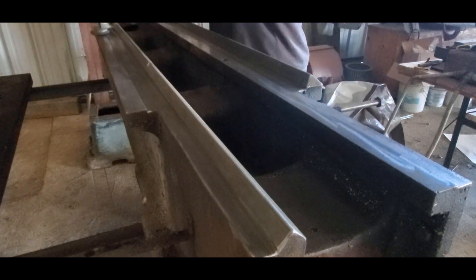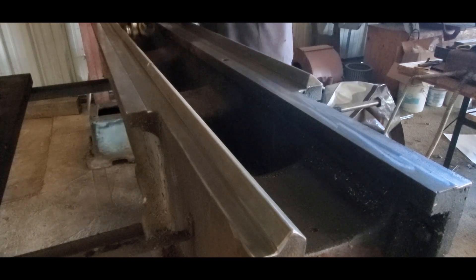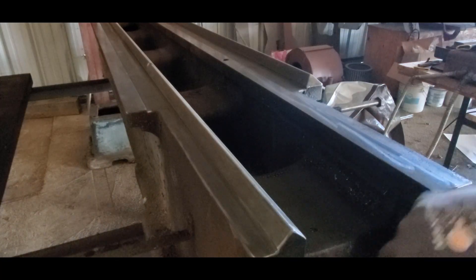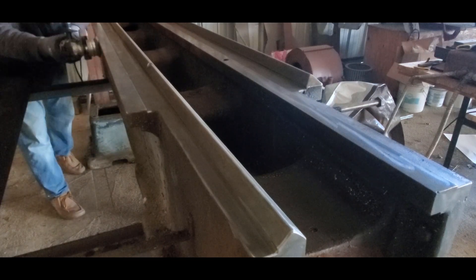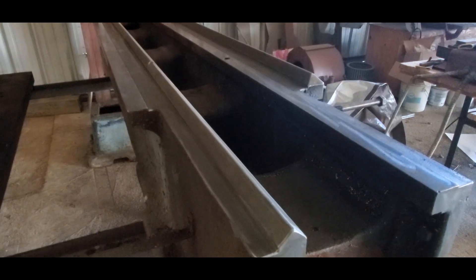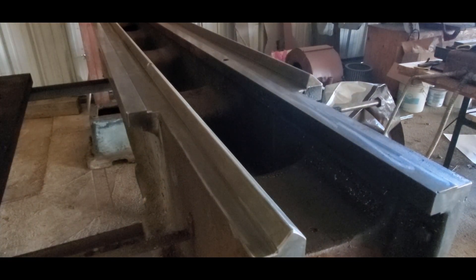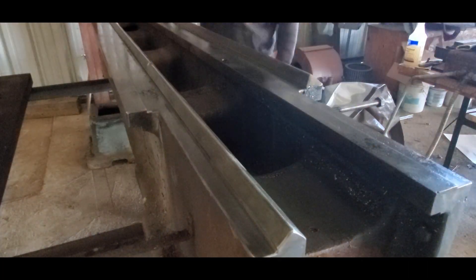I didn't do too great of a job on the underside at this point, but I had to get all the grime and grunge off of there — however many years of sitting — so that I could better evaluate the condition of them. I found a couple of little raised burrs that I was able to stone down, and there are just a couple of little bites on the surface of the ways where stuff had nicked or gouged it. I really can't discern exactly where, but I will do a proper evaluation of that in the upcoming videos.